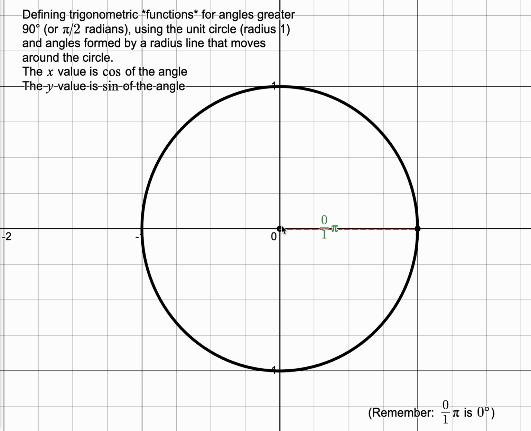The angle that we're going to form uses this ray here, a radius, and another one which will go from the origin to the outside of the circle and gradually get moved around the circle, sweeping out a bigger angle. So for example, there's one there, pi on 6 or 30 degrees, which you can see is the angle formed by these two lines. That perpendicular pair of lines comes into play a little bit later on. So pi on 6, pi on 4 or 45 degrees, pi on 3 is 60 degrees, pi on 2 is 90 degrees, and so on around the circle.